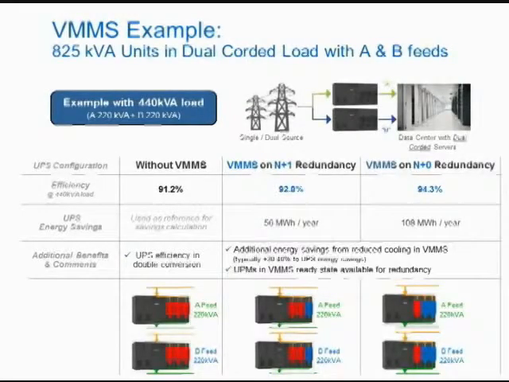No. So I disable one of the modules. I don't utilize one of the modules. I now have a 550 kVA supporting 220 kVA. I've increased it now to 50% loading on my system. My efficiency increases to 92.8, and the real result, 56 megawatt hours per year of energy savings, that is not converted to heat, that does not need to be dissipated, that is hard cash savings. Have I given up any reliability? No. Have I given up any levels of redundancy? No, not really.